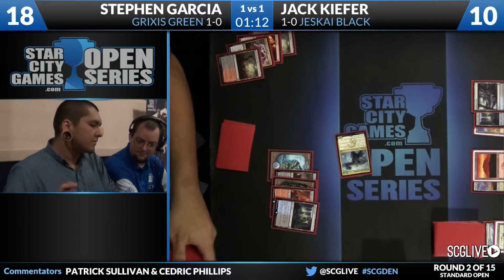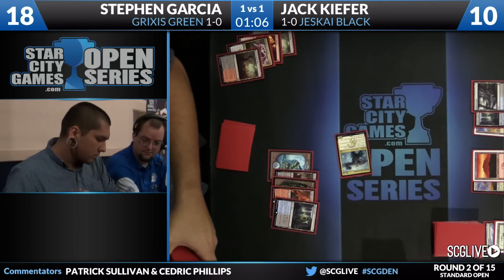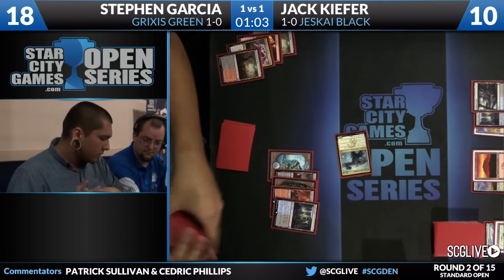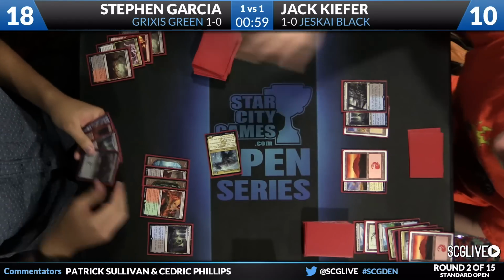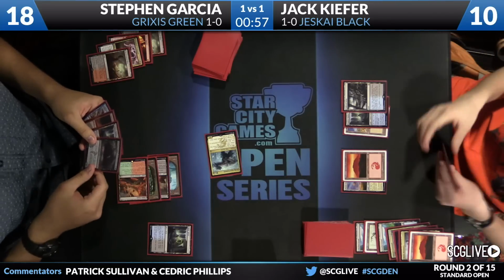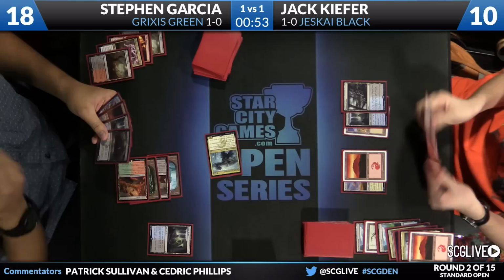They're Sunken Hollow. Time is correct. These two players were granted a bit of an extension on that judge call, so they're going to be about under a minute here. So Kiefer at this point, most likely playing for a draw. Garcia can definitely win in the allotted time, especially when you're adding a 5/5 to the battlefield. In fact, he can win next turn.